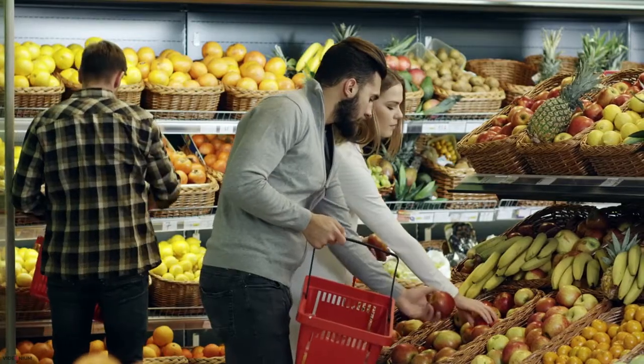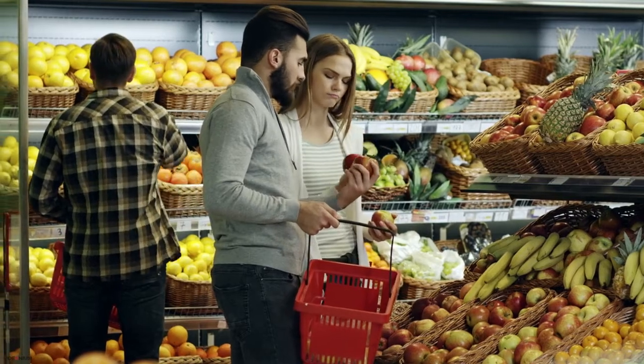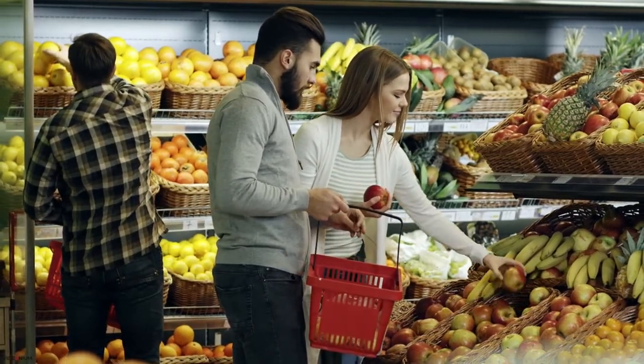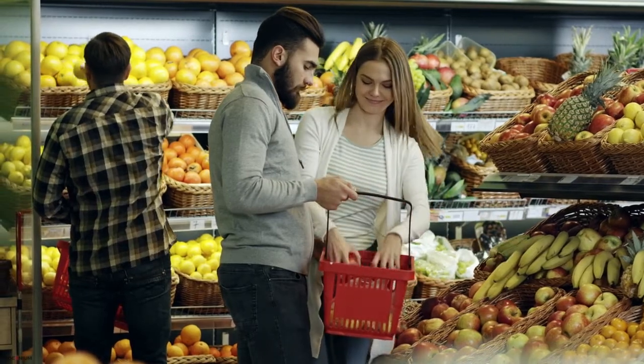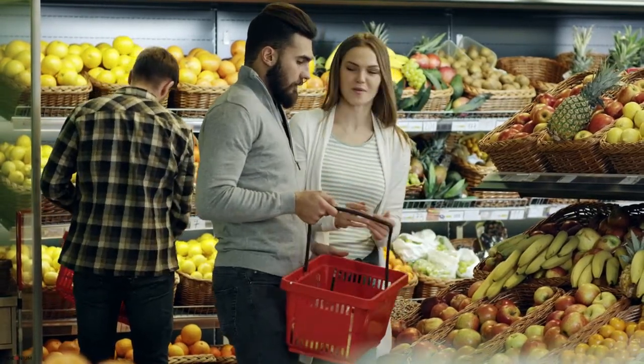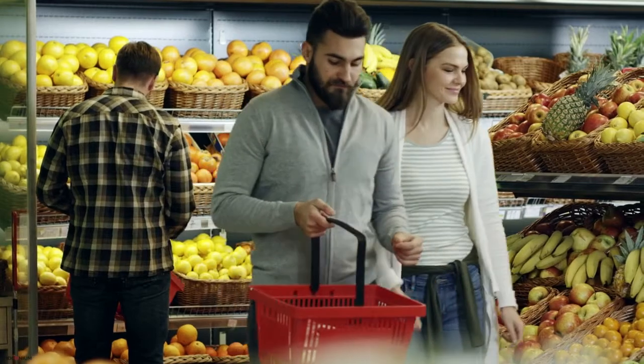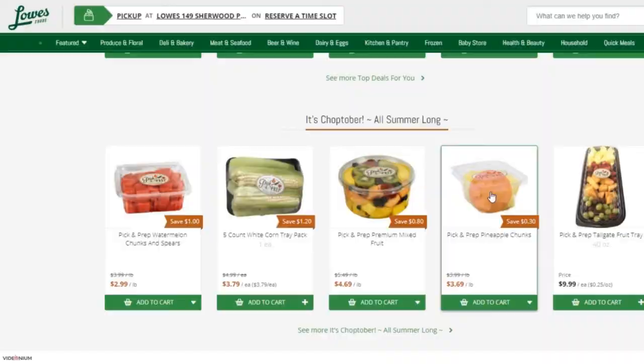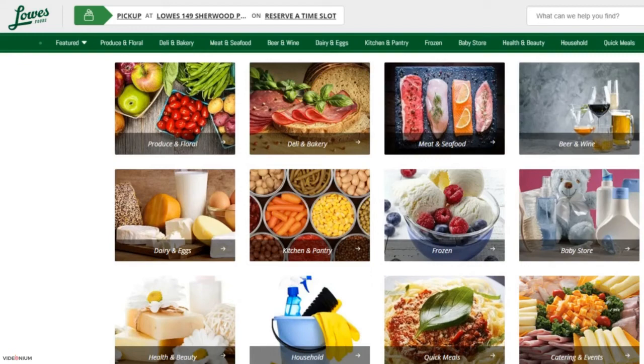Bell & Howell's Quick Collect GL was quick to identify this problem and recently came up with a novel solution. Bell & Howell's Temperature Controlled Lockers make it easy for corporate employees to buy their groceries online. These lockers are installed at the workplace and provide multiple temperature zones. Lowe's Foods delivers their groceries to these lockers, and the temperatures can be adjusted remotely by delivery employees.